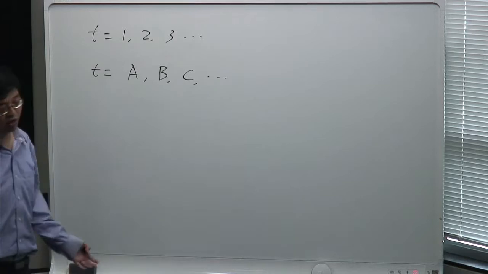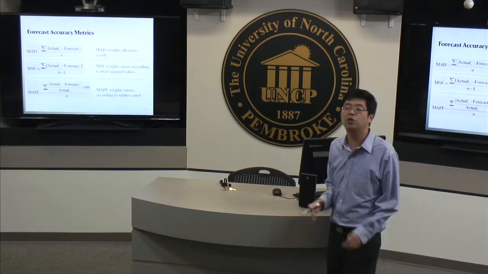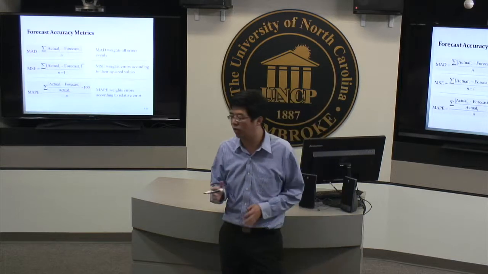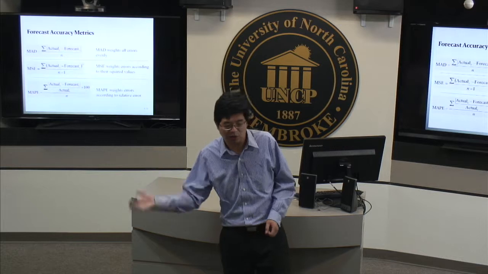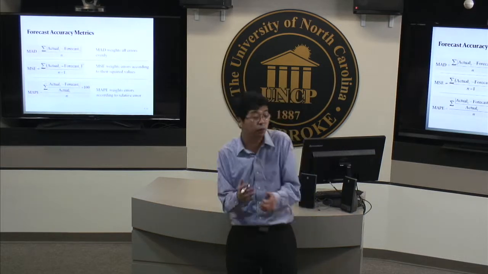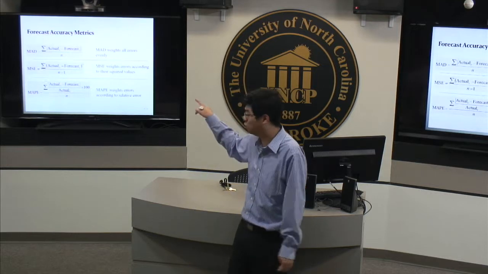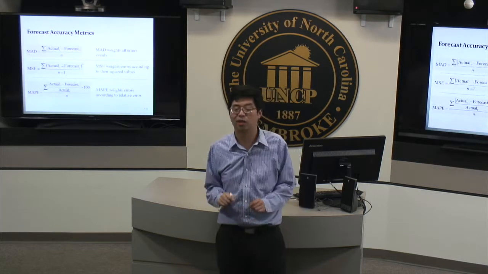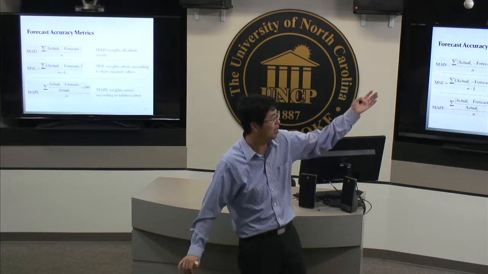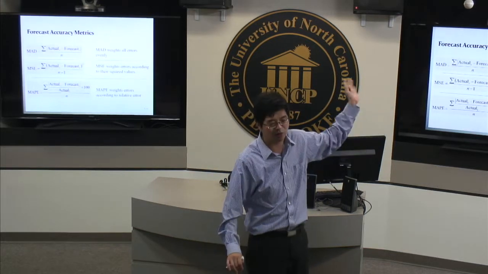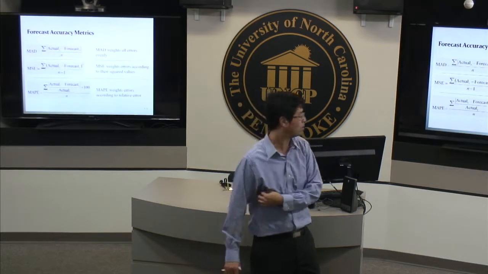If we say, this week's forecast, we have forecast these 3 products, and we want to see our overall forecast accuracy for these 3 products, then t is products. Definitely you can combine them together. 3 products in 3 weeks, that summation should be 9 items summed together. But in this class, we don't go to that 2 dimension. Either it is by the time horizon, week 1, 2, 3, or different items, A, B, C.